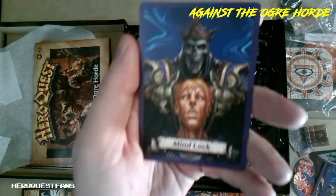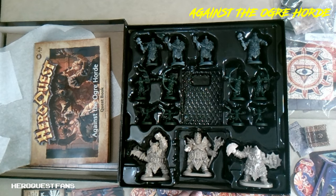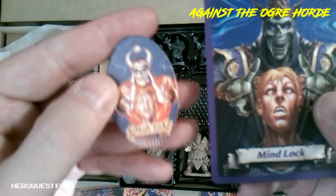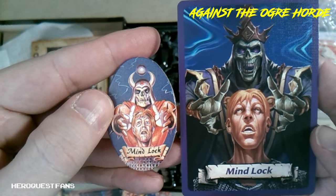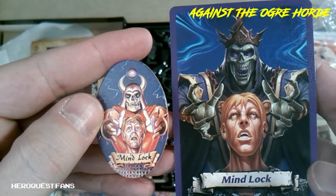Okay, so then we've got Mindlock. Let's compare this one here. And it's not just Amalgamash, there's lots of people. I was kind of hoping that they would include it and say you could play it this way or the new way, because a lot of people are going to get this and they've never played the original version, so they don't know. So there's Mindlock. Pretty cool.